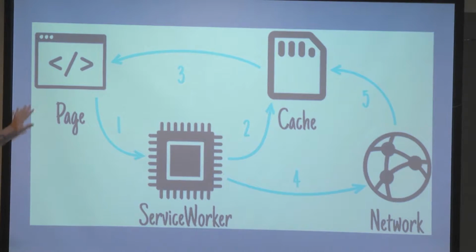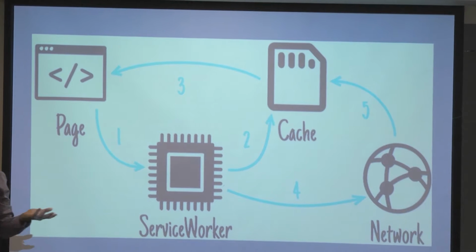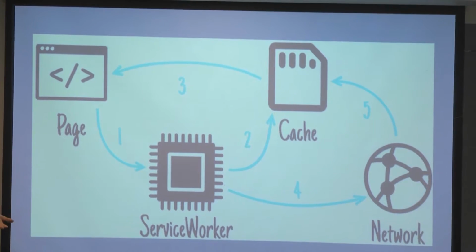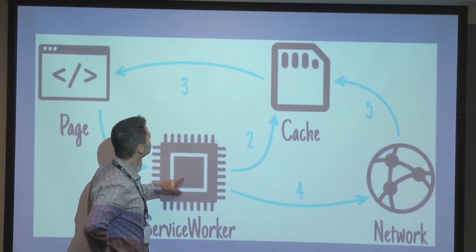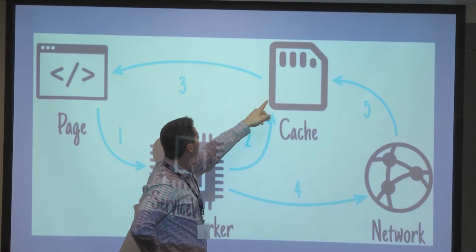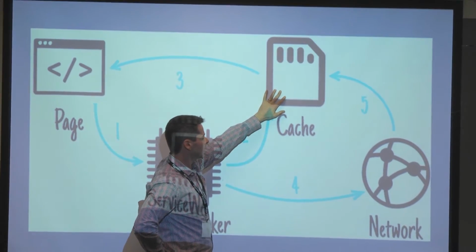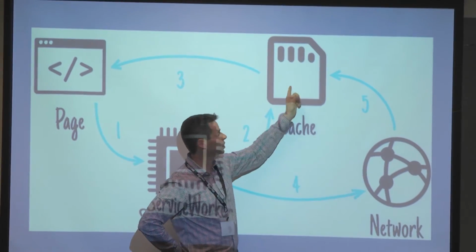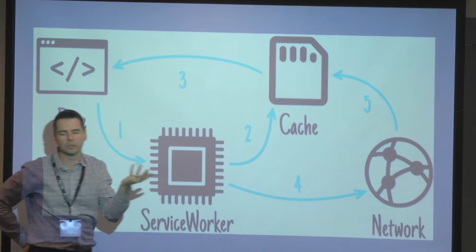In this scenario, you have a page which goes to the service worker. Let's say it asks for a CSS page. So your app uses CSS. You ask for the CSS. It goes to the service worker, and the service worker says, I'm going to go to the cache and request it, and I'm going to use it out of my cache here, but I'm also going to go to the network at the exact same time, and I'm going to refresh my copy that's in the cache so it stays up to date. That's one strategy you could use.